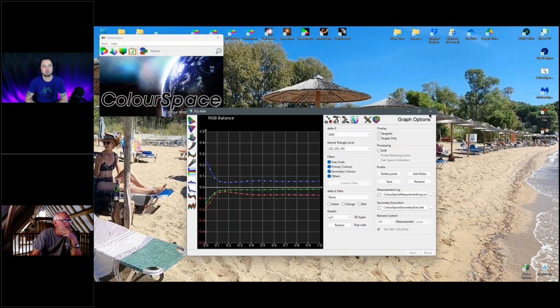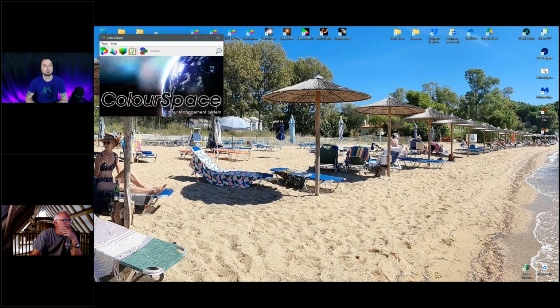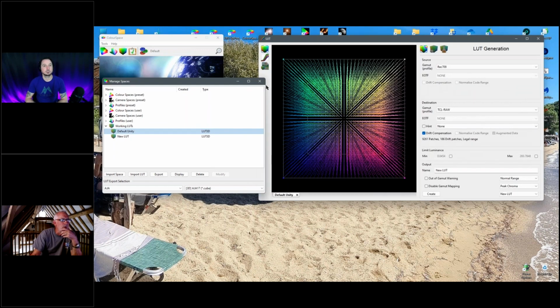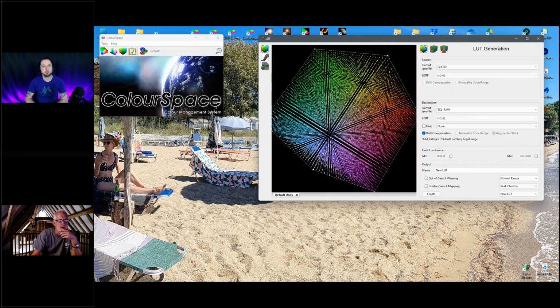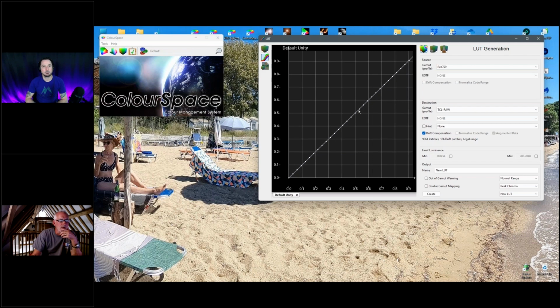So for example, whoops, we have hit the wrong button. We have the default Unity here, a LUT that has no data manipulation applied to it. So it's a pure Unity LUT. But then in exactly the same way, we can just grab a point and move it.